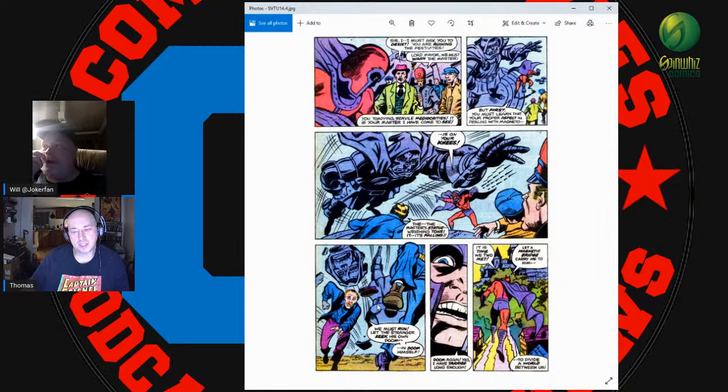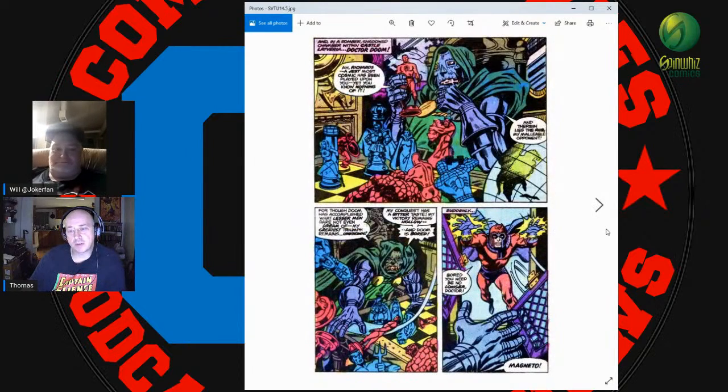We talked about this, supervillain team up, and I think we talked about it last week. The fact that this is one of the first times when the Comics Code was going down, and that they could actually highlight the villains, because before they couldn't. It always had to be the good guys, and the villain had to have his comeuppance. And what's funny is as we read this, some of the stuff that goes on in this issue kind of harkens back to the earlier issues I've read, only instead of Magneto, it's Doom and Namor in the earlier issues. It's kind of the same thing, that team up where both of them are going at each other.